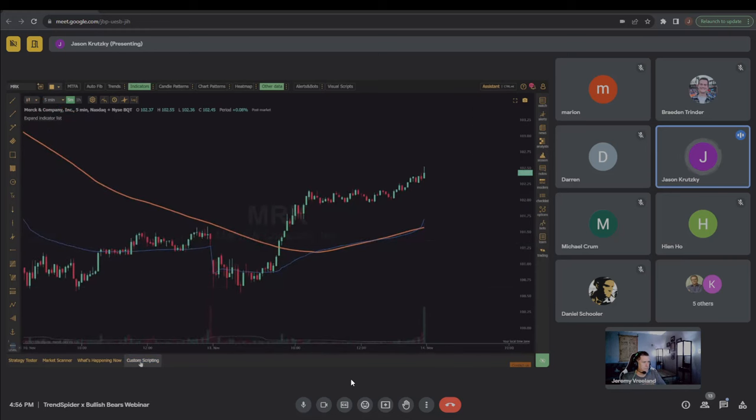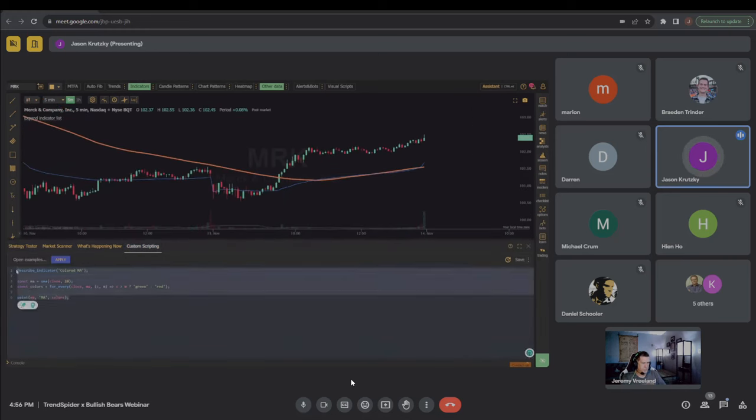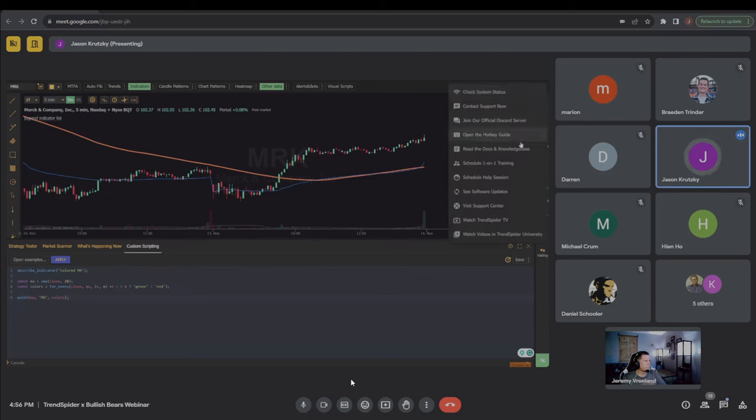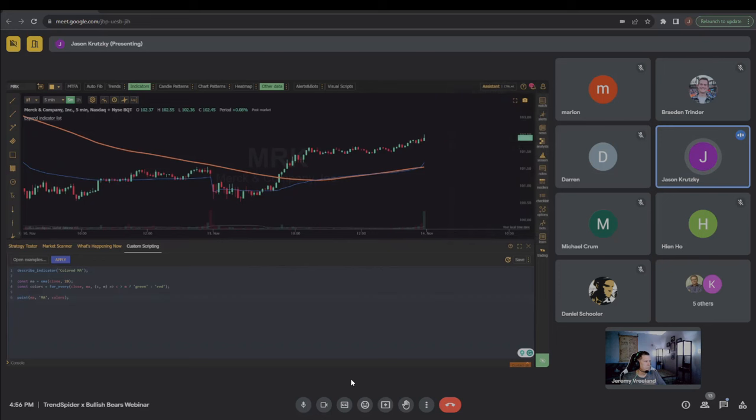We do have custom scripting now. So this is done through JavaScript. We have a handful of different scripts, like example or test scripts, that you can pull from. If you go to this little question mark button and go to read docs in knowledge base, and then just type in custom scripting, it's going to bring up this document here. This is a pretty dense little document, but it goes into detail about why we chose JavaScript, different ways to go about writing JavaScript, different best practices, and these sorts of things. There are examples down here at the bottom that you can pull the JavaScript code from. You just highlight it, copy it, and then bring it over.